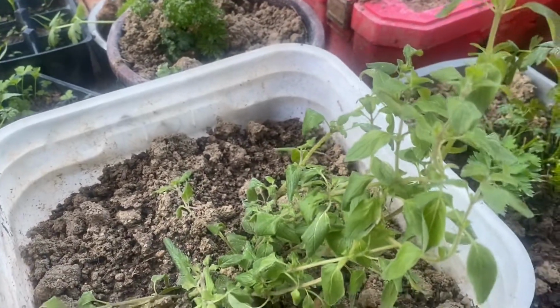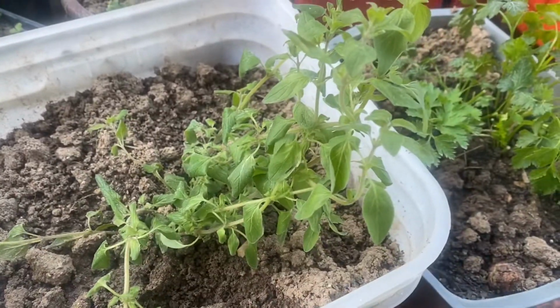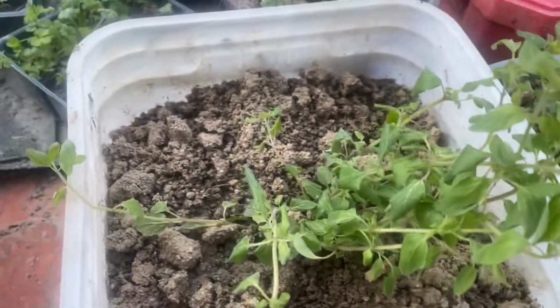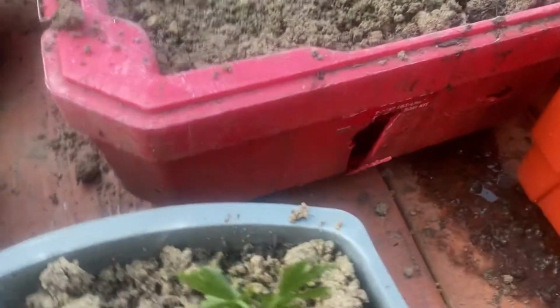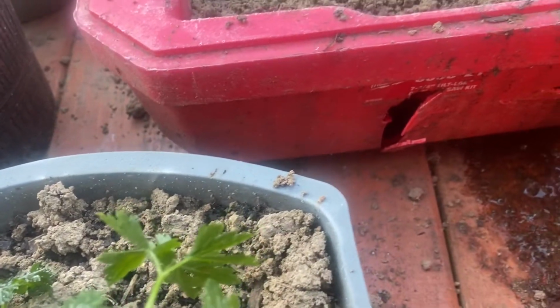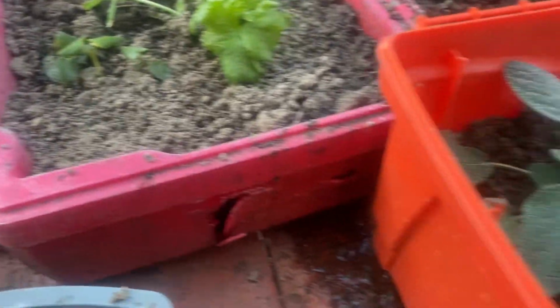Well, this is two straight days of cold weather overnight. I come out here this morning and I realize my plants, you can naturally see the ice on top of them. Yeah, you can see the ice on top of these plants. You see what I'm saying? The ice, and that is not good.